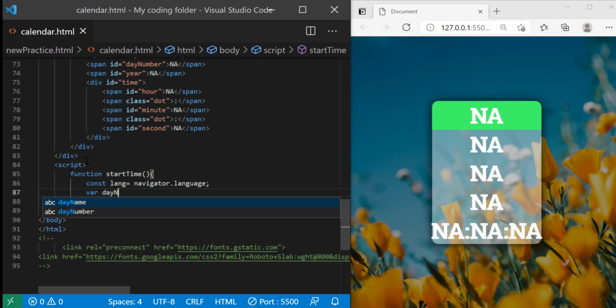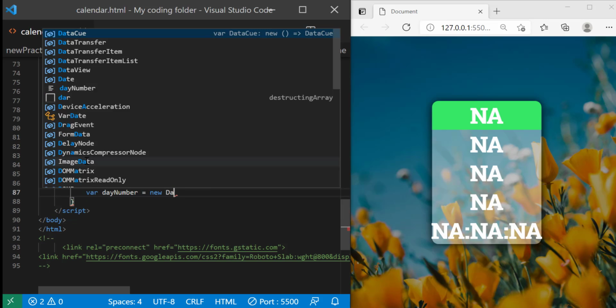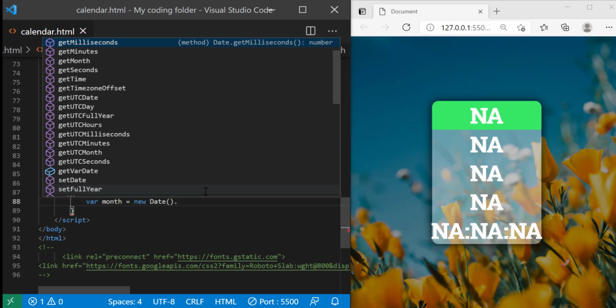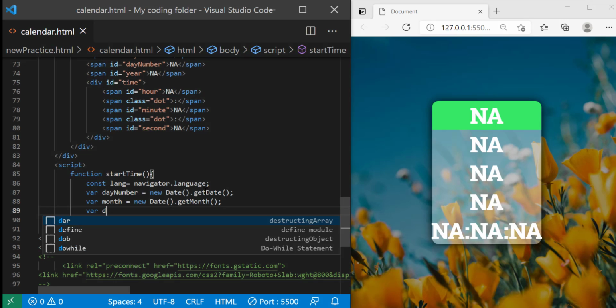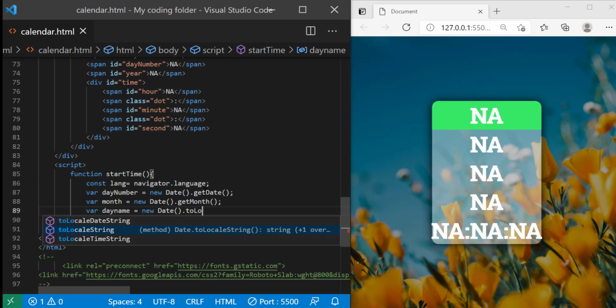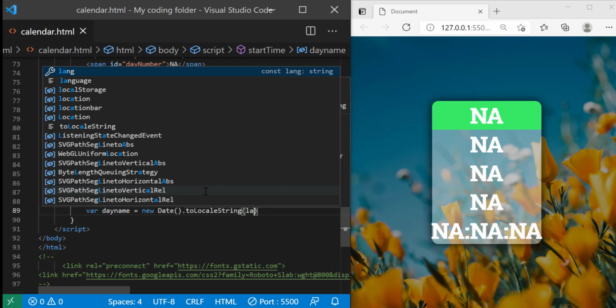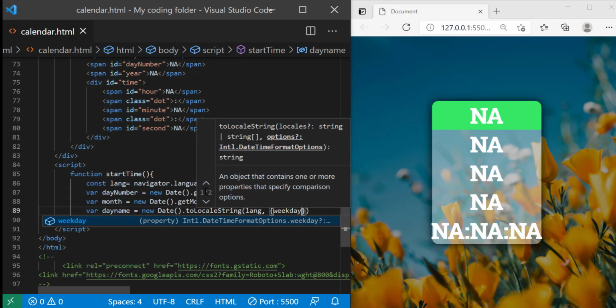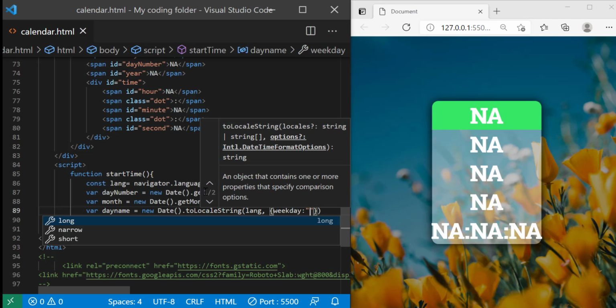And then var day number equals new date, and then get date. var month equals new date dot get month, var day name equals new date dot to locale string. And we're just going to pass in our lang, and also it's sort of like an object because we're using a set of curly braces. And we'll do weekday and set it to be equal to long.